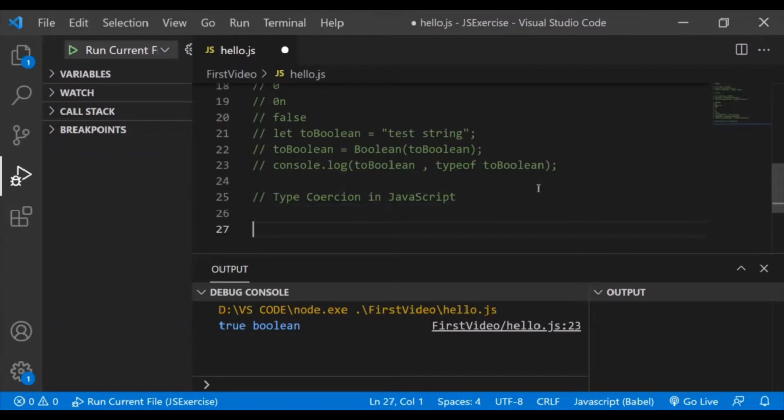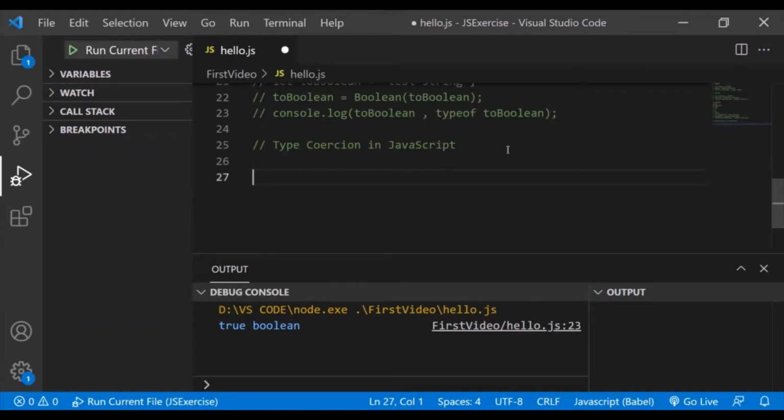Okay, so let's consider an expression. We have, let's say, a string test, and we are using the plus operator here, and we have some number. Okay, now what do you think the result would be?